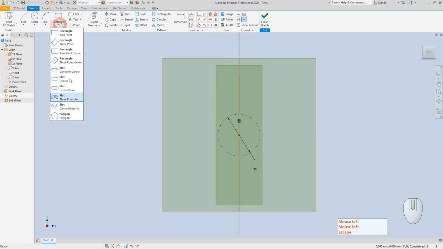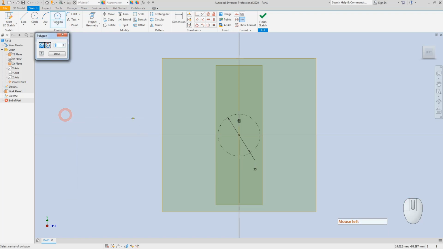The next thing, I will just create a polygon, which is the hexagon I need this time.